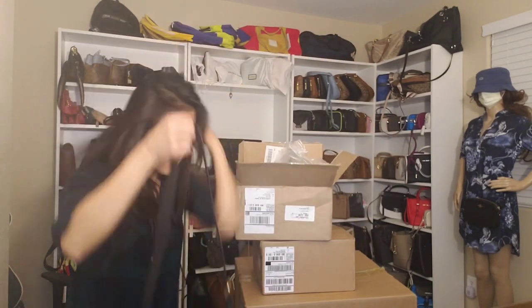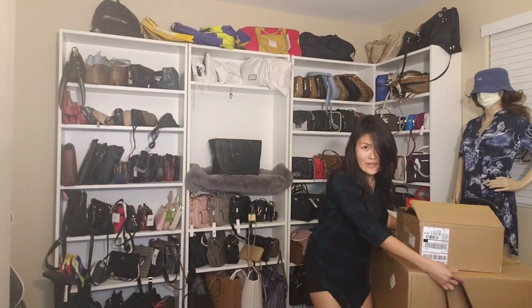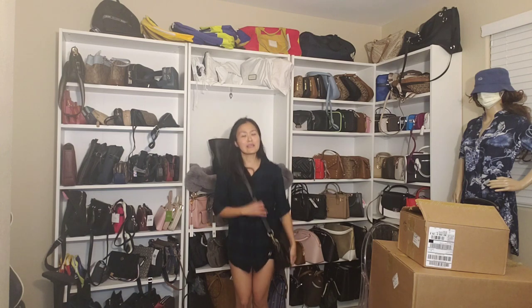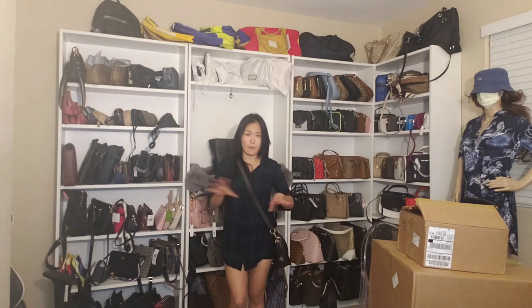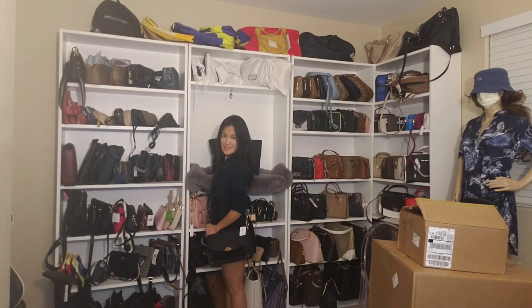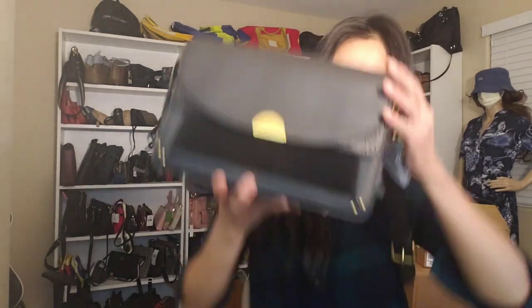So this is how it looks like. It's so nice — when you're using the regular leather strap, it's not heavy. But when I first got it, it felt kind of heavy. The box says it's three pounds, probably because of all the stuffing and the chain. Look at this — it's really nice, and I love the size. But you really have to take care of this kind of leather; you can easily put a scratch on it.